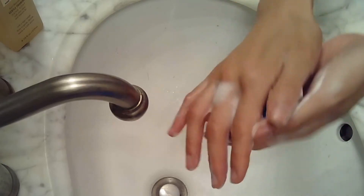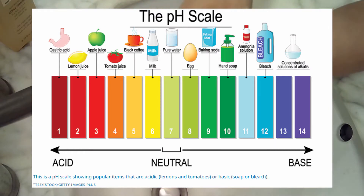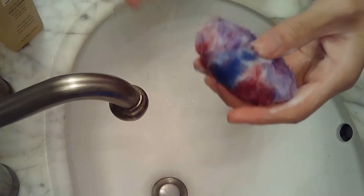Back to the felting science — hair and cuticles. The cuticles, the little scales, open up when it gets hot, which is why it's important to use hot water. It makes the fibers more likely to latch onto each other. Another thing that makes the cuticles open up is extreme pH — above pH 8 or below pH 4. In case you weren't paying attention in chemistry class, pH 7 is neutral; anything below 7 is acidic and anything above 7 is basic — not like basic bitch basic, like an acid or a base. Water has a pH of 7. According to Google, most soaps have a pH of 7 to 9. But even if you have a neutral soap, you should still use it because the lubricating properties of soap make it very important for felting.